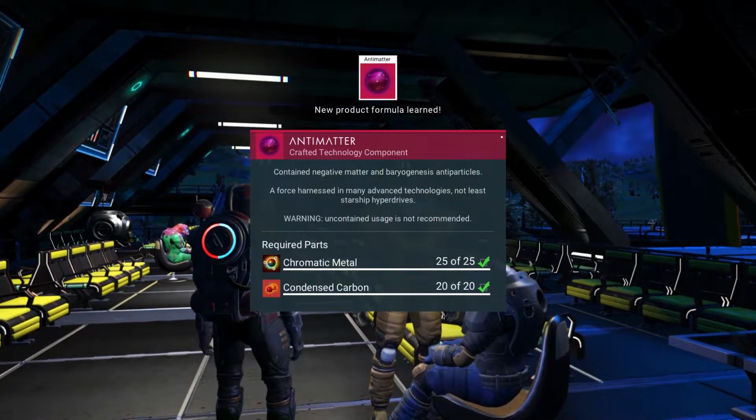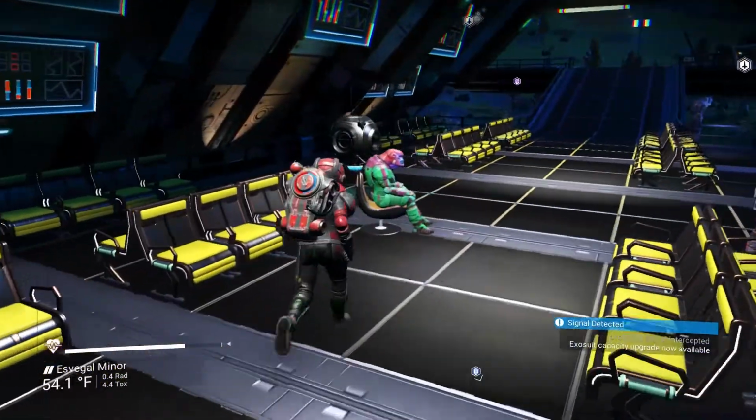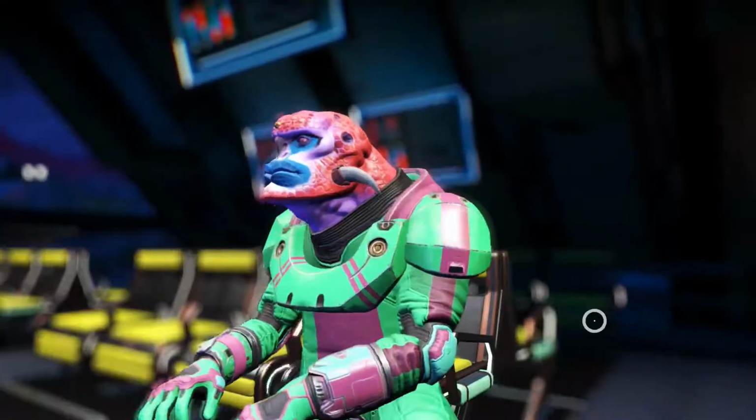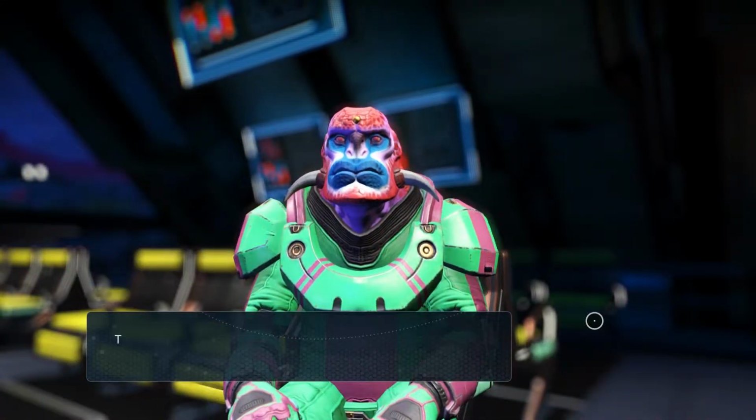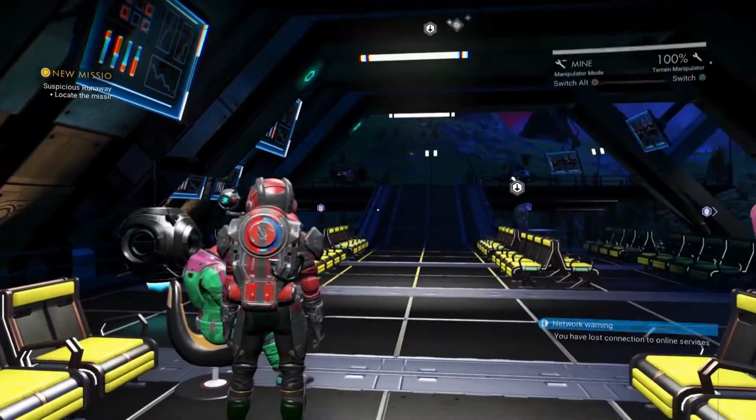Alright, so now we can make our own antimatter, which only takes chromatic metal and condensed carbon. That's not too bad. I'm going to talk to the rest of these people here, and then we're going to go check out that drop pod. This guy also needs some help. Let's see what he needs from us.